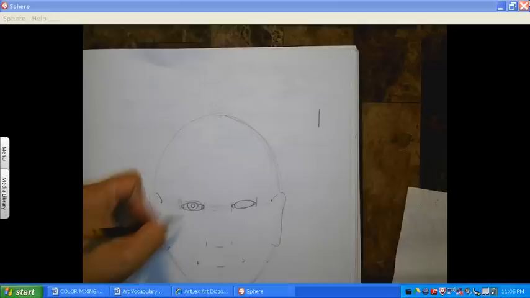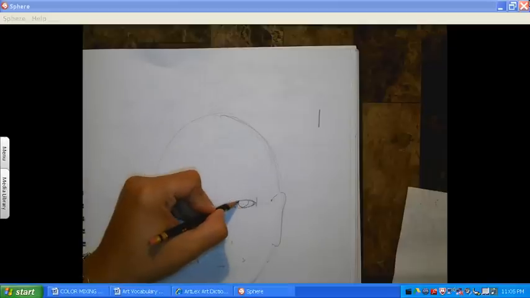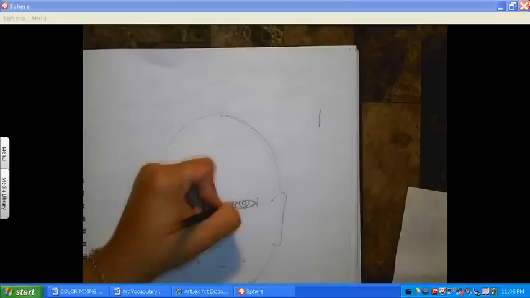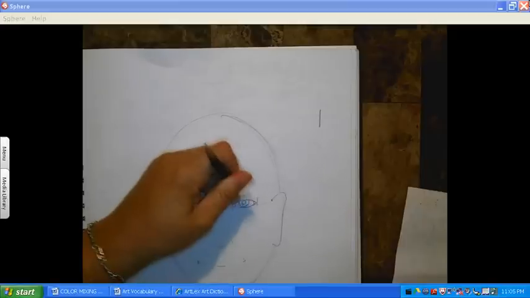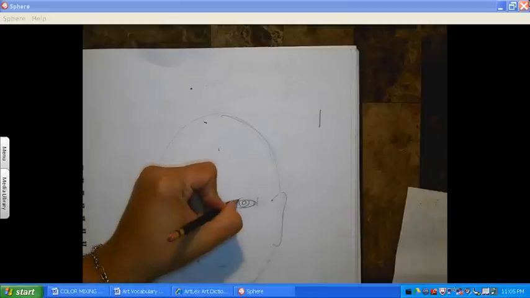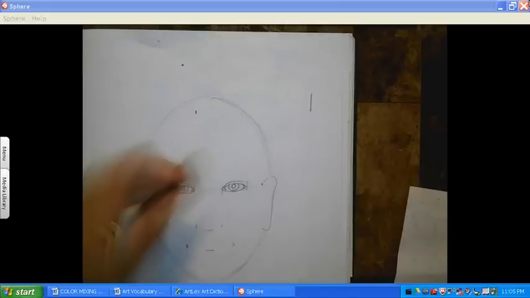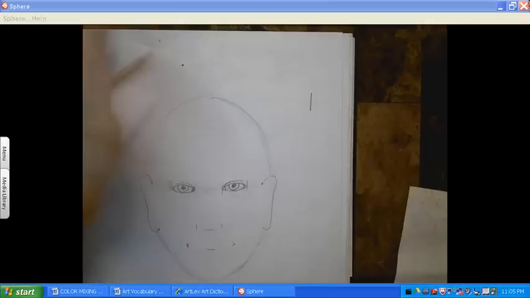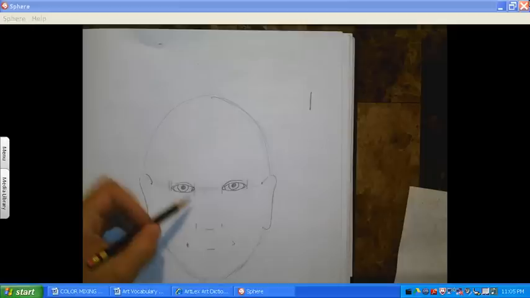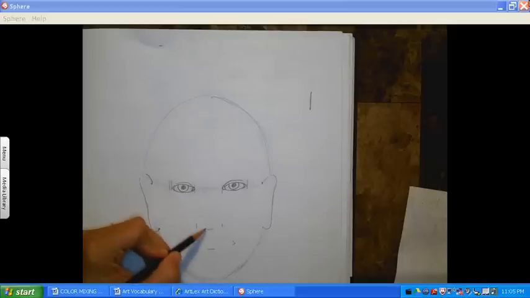Okay, and then I'm going to try to make this eye look just like that, or similar, close. Okay, and then the eyelid, I think that's a little high. Okay, alright, now that we have that, there we go, there's our eyes. So, just color that in a little bit more depth. Alright, so let's go ahead and start on our nose.